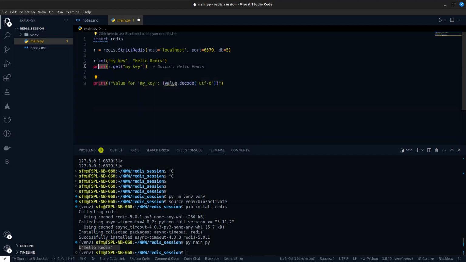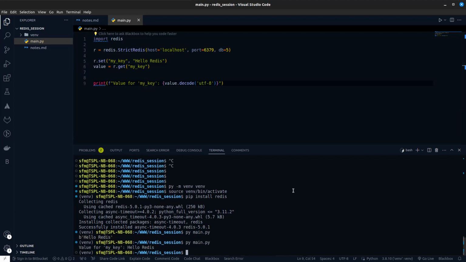I will set value equal to r dot get, then print the value after decoding. So the actual string we will get here.